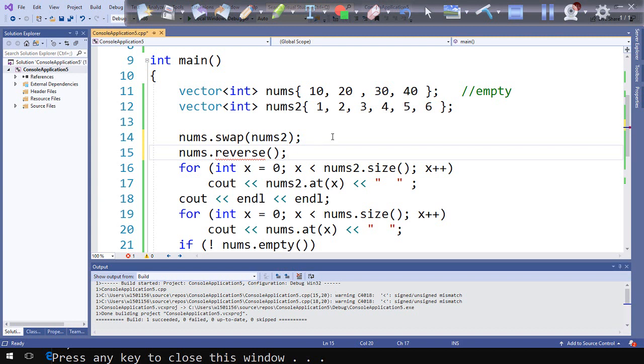It's not liking that so much. What's it saying? Has no member reverse. How about resize? That starts with an S.